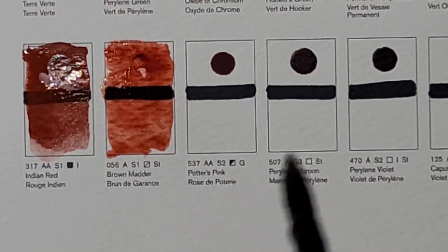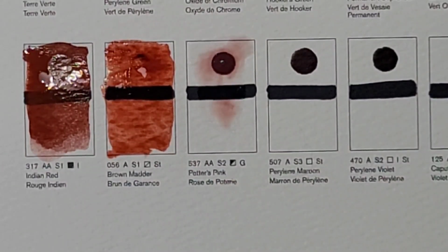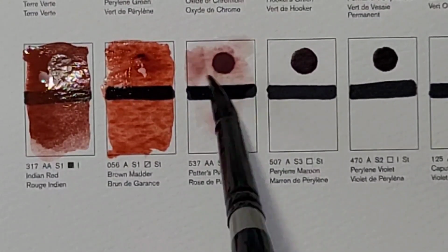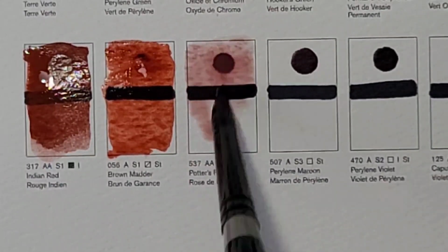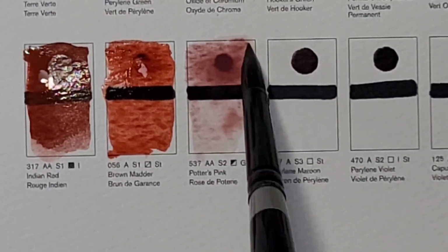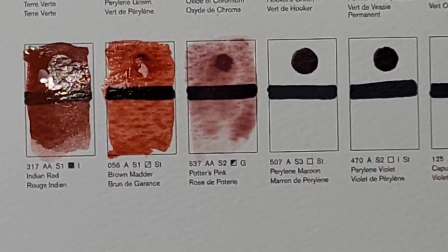Potter's pink, another color I have from Winsor & Newton. I have it in a small pan. It's one of the colors that you love to love but hardly use. I do like its granulation, and seeing that granulation with other colors, and I like the hue. I am partial to the saturated mauves and purples, so I can see it especially in fashion, clothing, accessories. I just love this color, very soft, very interesting.